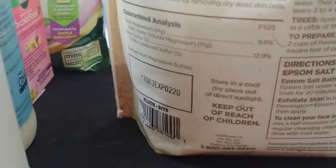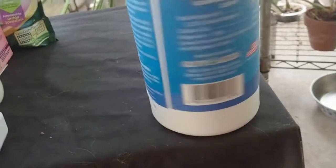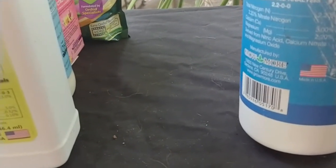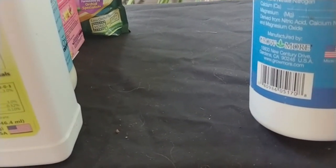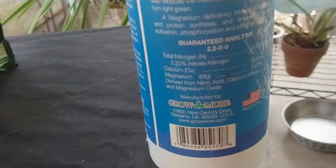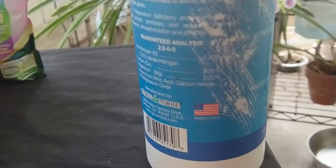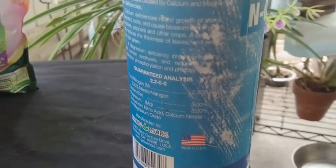Week number 2 is Epsom salt. Epsom salt says 9.8 nitrogen and 12.9 sulfur. That's week number 2. Week number 3 is my N-CalMag. It's 2.2 nitrogen, 3% calcium, and 2.2% magnesium. Whoops, I'm sorry, I'm out of focus. I'm way over there, and you're over here. So that is week number 3.